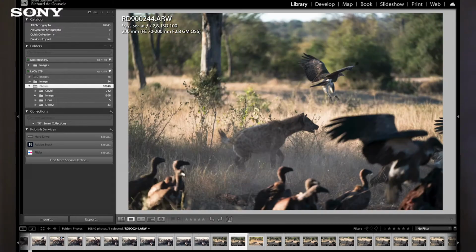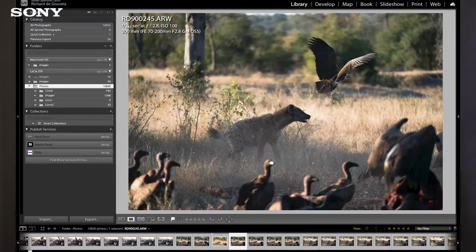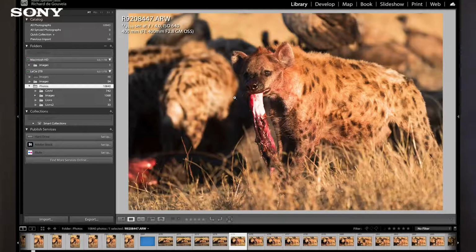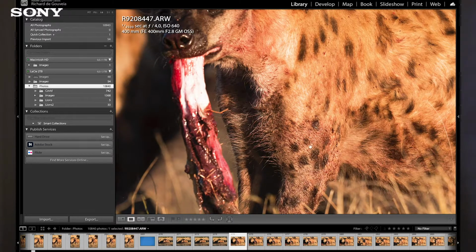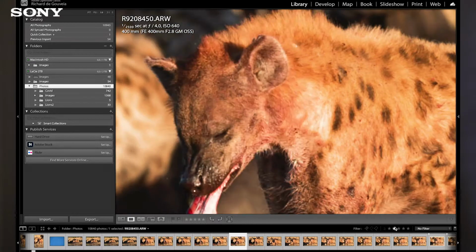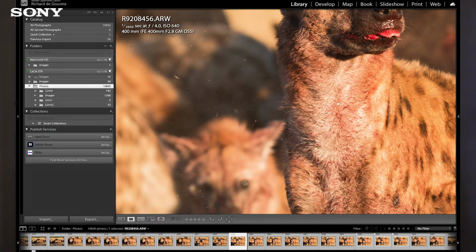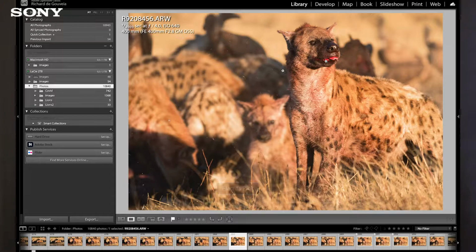Here we have a vulture being chased. So you can see I was looking for the right moment. There's one where his face is out. I would hit pick and carry on with that. So as we move along through this, that is literally the process I'm going to take with the entire load of these things. I'm literally going to go through from one to the next. If I'm looking at something, I might zoom in and say, okay, you can see there, I got focus on his legs, not on his eye. That's not what I wanted. So I'll go back and then I'm going to keep looking for that moment that eye autofocus kicked in. There we go. Now we have a clean image over there, and I could hit pick on that one and that would be saved as my thing.